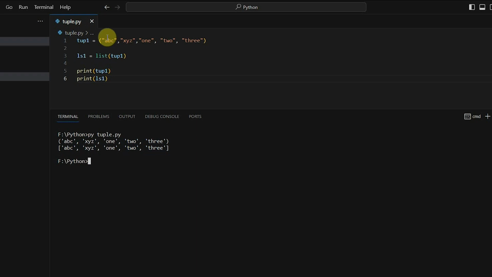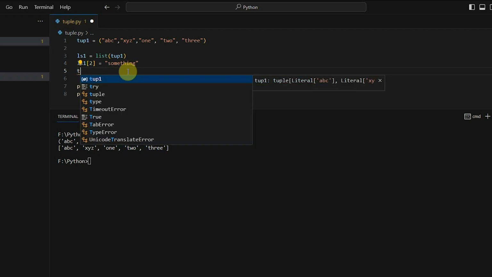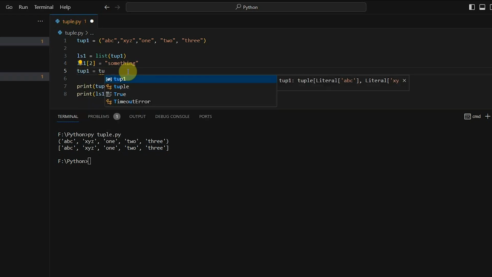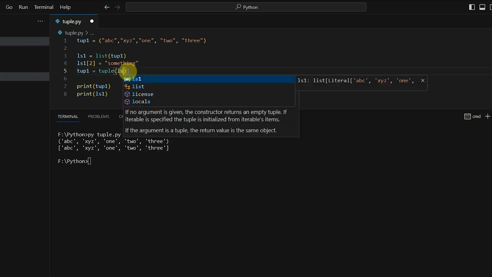The usage of this is, for example, you have created the tuple and you have to modify it for some reason. You can convert into a list, modify it, and then convert back to tuple. So tuple 1 is this. Now I'll say ls1 of 2 is equal to something. And now I'll say tuple 1 is equal to tuple of ls1.